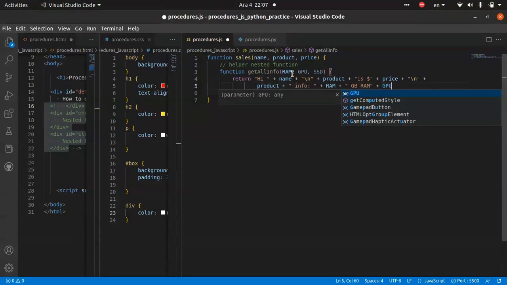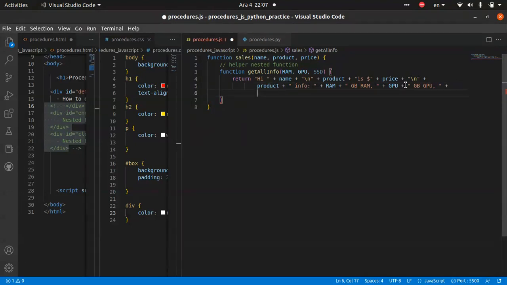After RAM, we can add a comma to show another one and say GB GPU, and we can add again a comma and space, and let's add it and come down.